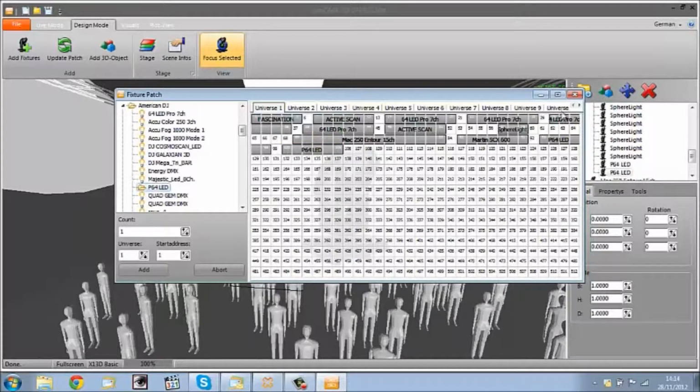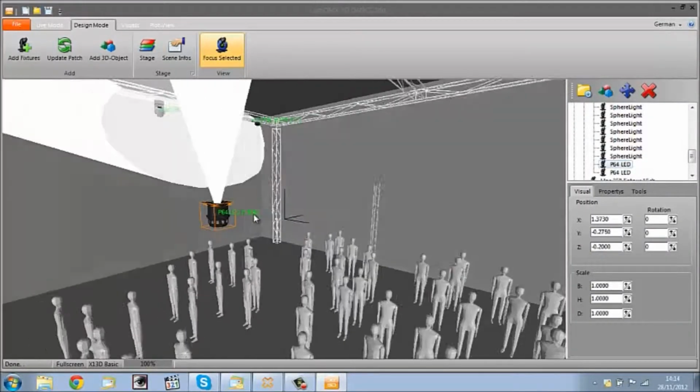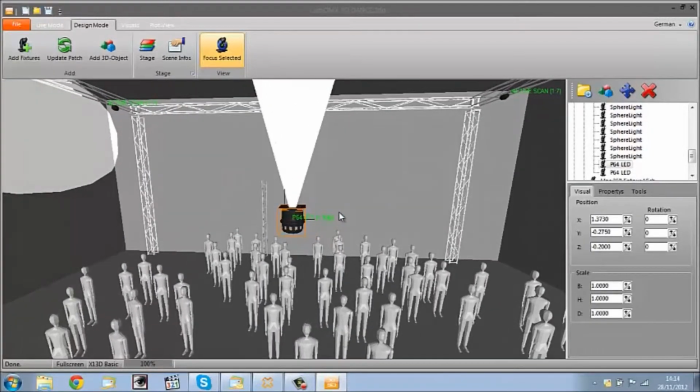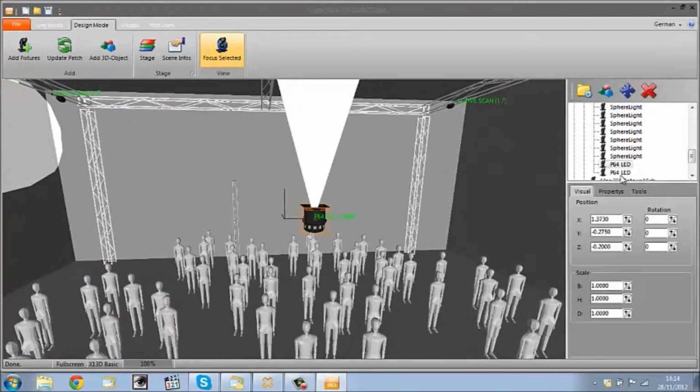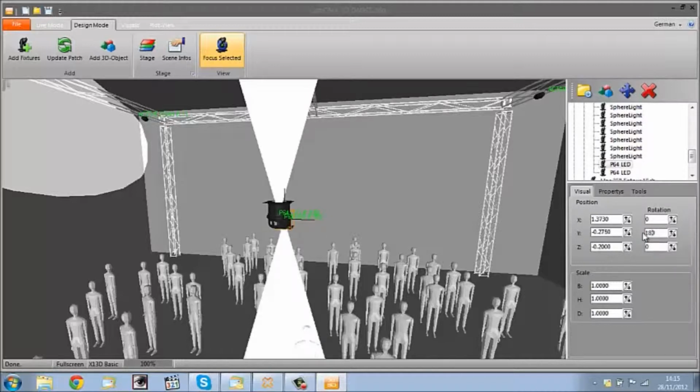And I'm going to add these two parcans to the back wall. So here they are sitting in the middle of the room. So let's see if we can't put them somewhere a little bit more useful. So I'm going to attach them to the trusses up here, I think. Rotate them 180 so that they're pointing down. Well, not 1800, 180.